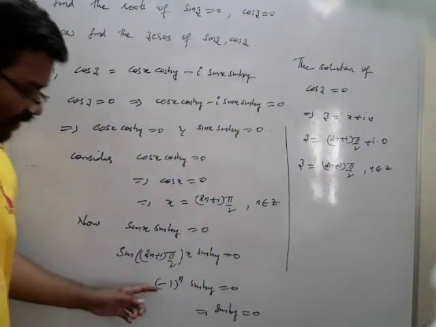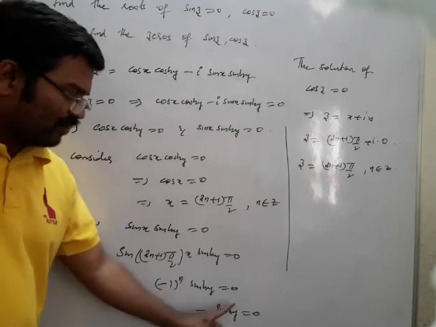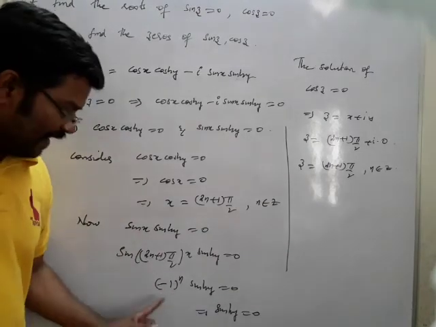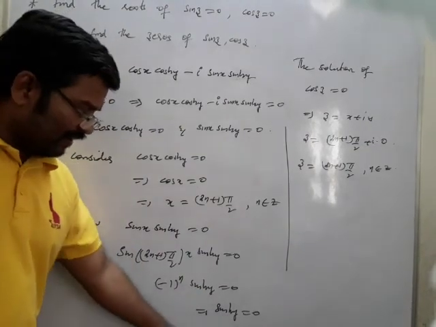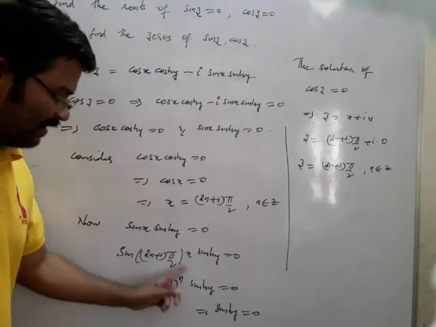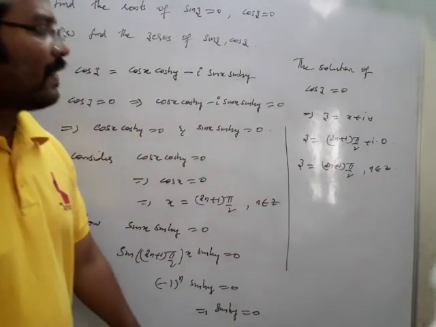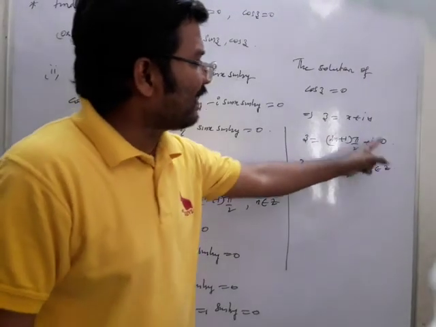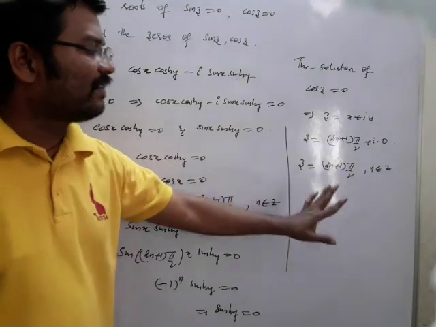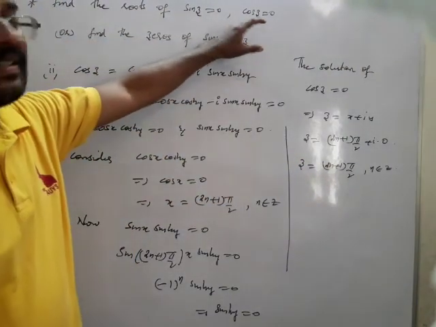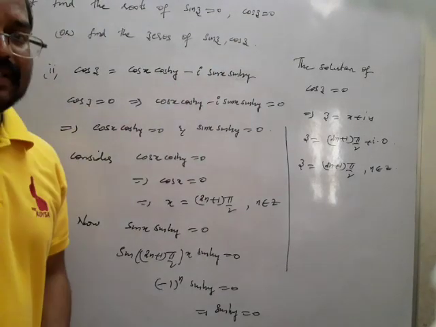See, here also you can say if you take n equal to 2m also nothing will happen. I am taking this one as not equal to 0, and this may be equal to 0. Therefore y is equal to 0. Let us suppose for example these two like this, so that y got 0. If you substitute y equal to 0 you will be getting like this, and x you already know, (2n+1)π/2. So that is the solution for cos z equal to 0. Like that you can find out sin z equal to 0 as well as cos z equal to 0. Thank you.